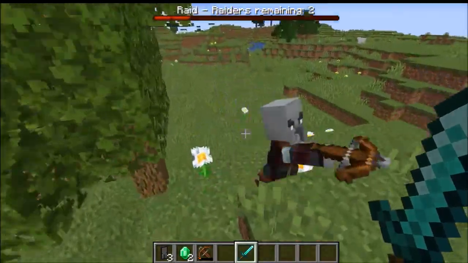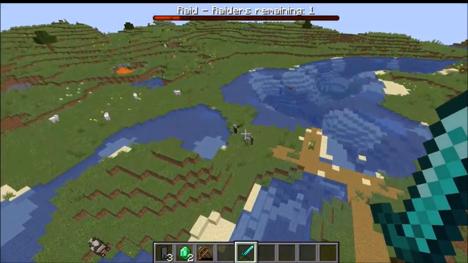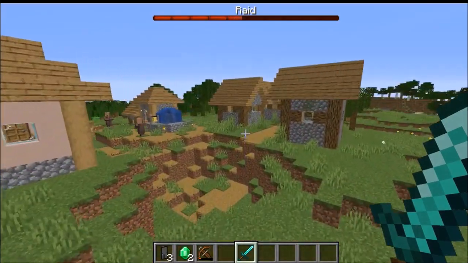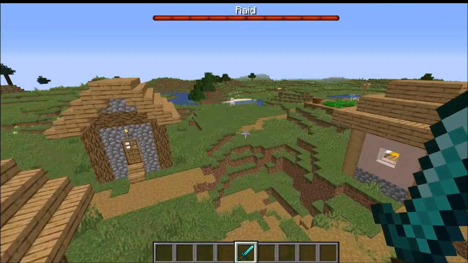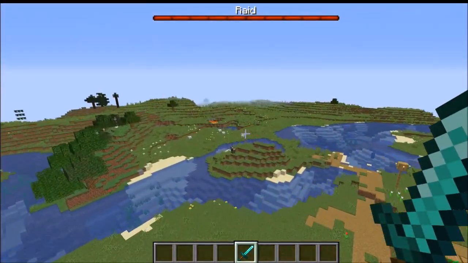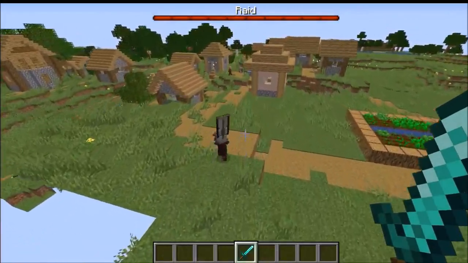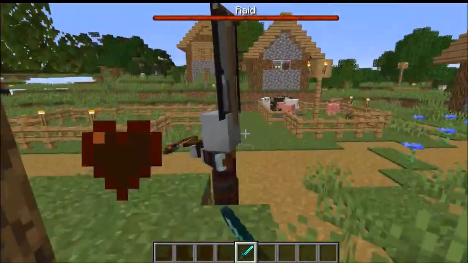Ow, ow, ow. Wow. There's one more. Where'd he go? He's over here. Ow, ow, ow. Okay, I think this would be the last. This should be the last wave to get rid of them. This should have the witches and the Ravager in it. Cats will be in villages as well. Ow. Ow. Ow.